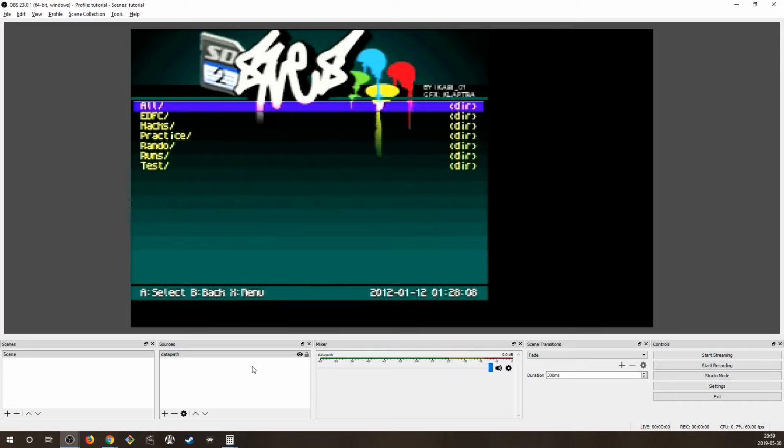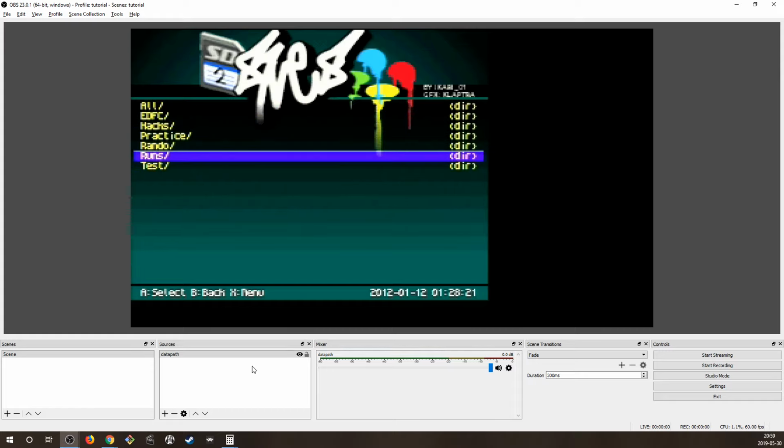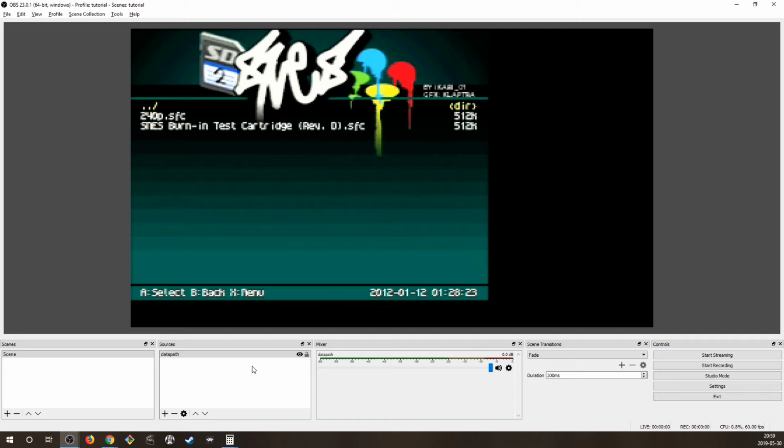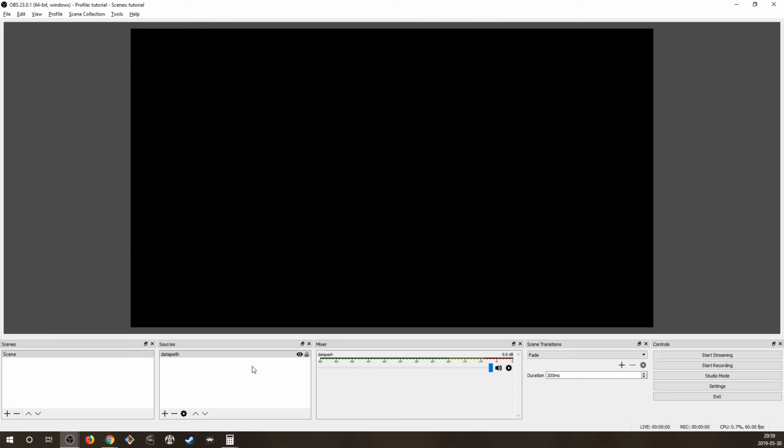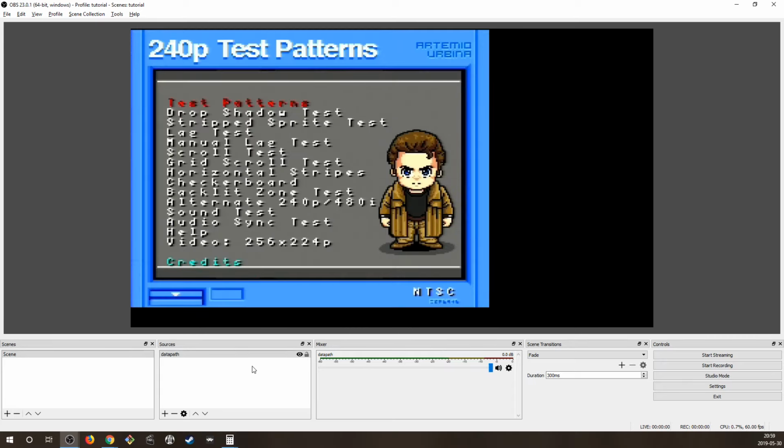As you can see, the SD2SNES menu looks terrible here. I don't know what games use this other mode, but I don't play them, so I haven't had any chance to investigate it further. There's a 240p test thing for SNES as well, and if you load that, this actually looks pretty bad.